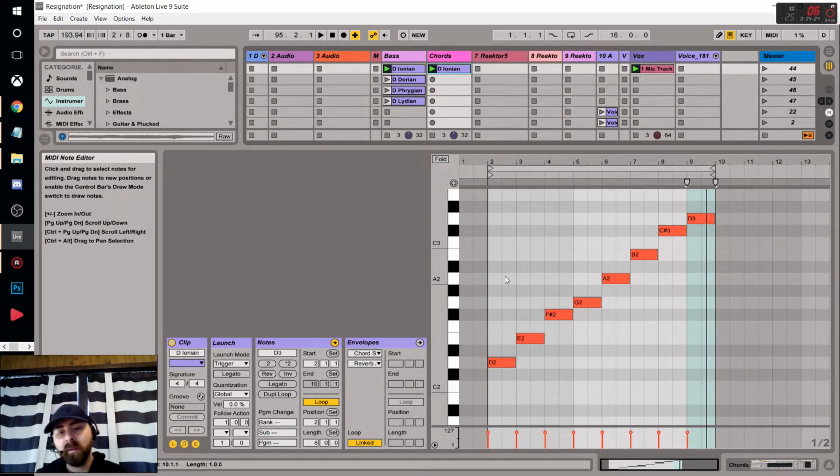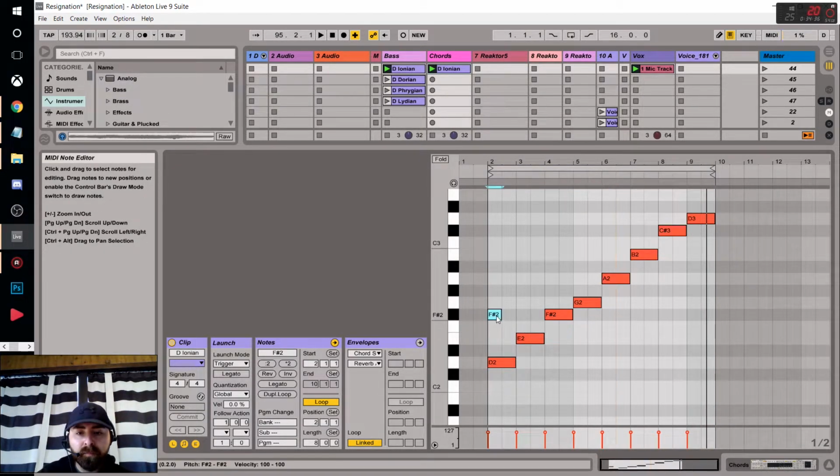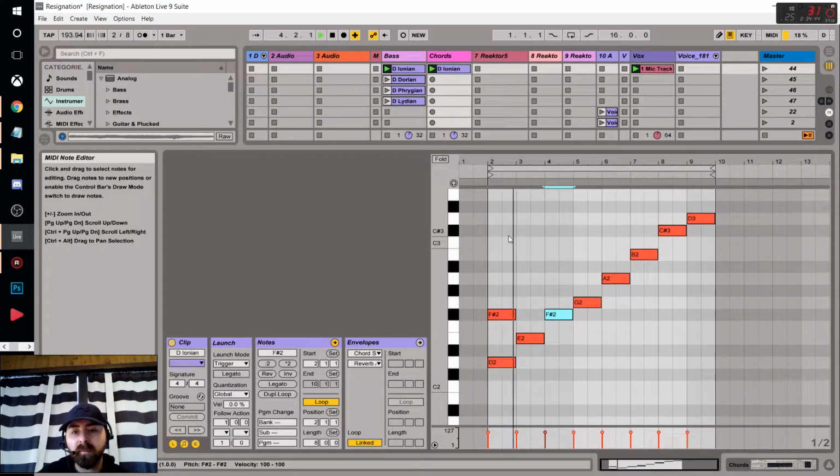A chord is two notes put together. That's all it is. And I already know which notes I can use, so why don't I just pick this note, right? Because this note we know sounds okay. So let's listen to what that sounds like. Let's do another chord.